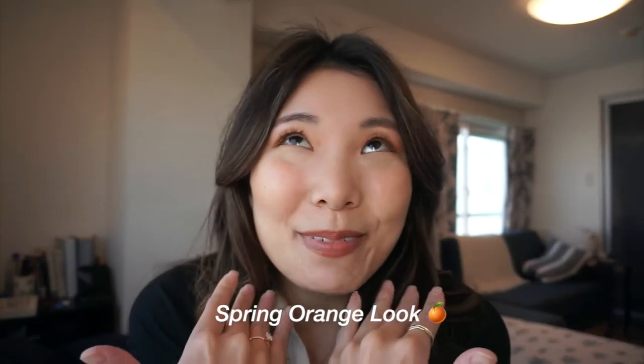I thought I'd try it out for myself — new season's coming, it's gonna be bright and cheerful, so I want my makeup to reflect that. When I tried it at home I loved it, so I wanted to recreate this look for you so that you can do it at home too. Without further ado, let's get right into this orangey springy makeup.